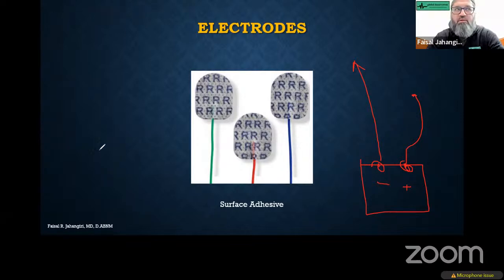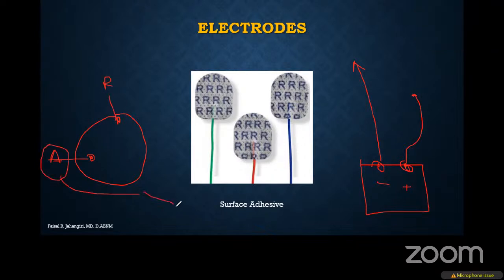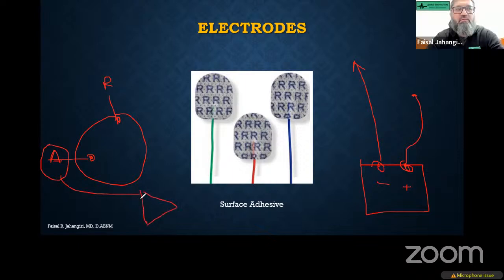So that's the stimulation, but on the previous slide I was talking about the recording electrode. So this is the head, and you have recording from the left cortex, and your reference is FPZ in the front. So this is the active electrode, which is close to the signal, and FPZ is the reference electrode. You can plug the active electrode into the active input of the amplifier. This active input of the amplifier is different from the active electrode. So don't confuse the two actives. Many people confuse them.